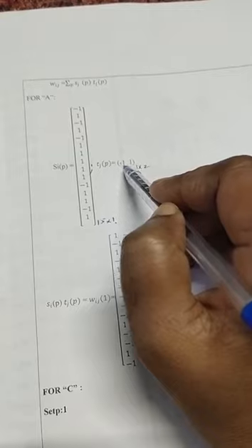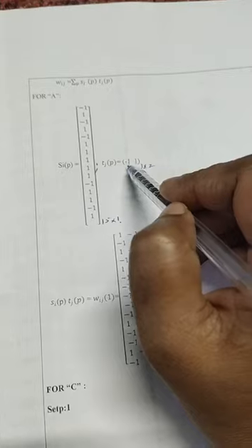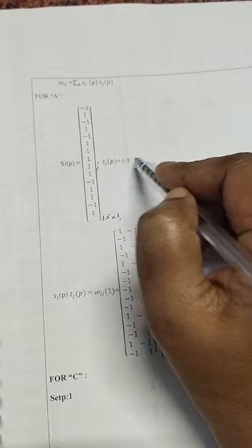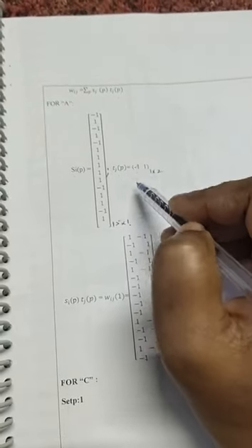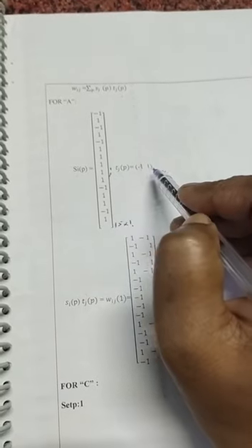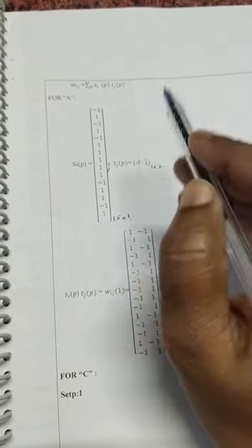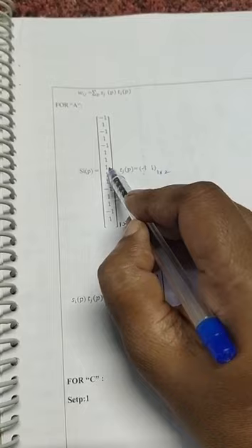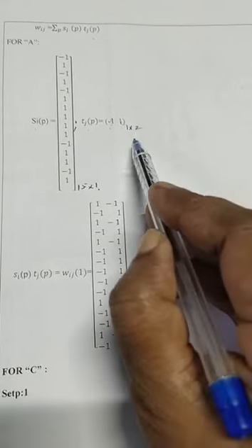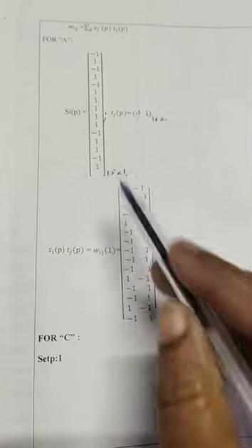We have taken 2 bits because we are storing 2 patterns, 2 characters. Hence we have taken 2 bits at the output. If you are going to store 4 patterns, then you can take 4 bits at its output. Now it is 2, so we have taken 2 bits. For character A, the first digit I kept as 1 and the second digit as minus 1. So this is the input pattern and this is the target pattern. This is a 15 cross 1 matrix, and this is a 1 cross 2 matrix.